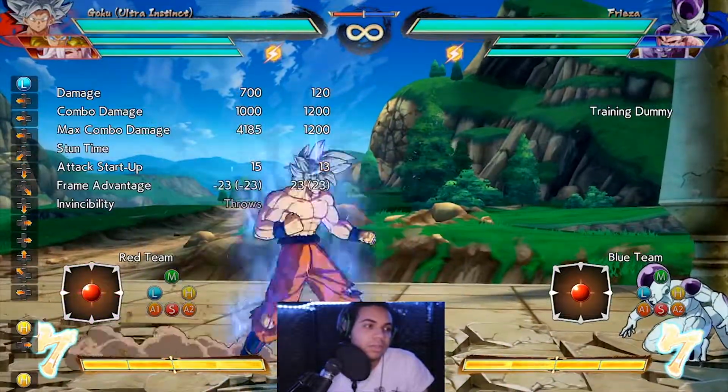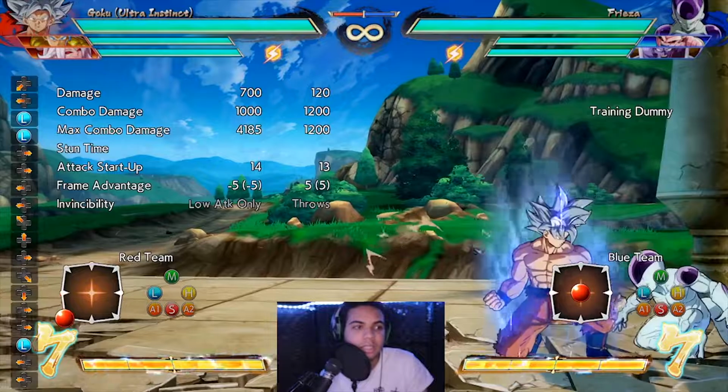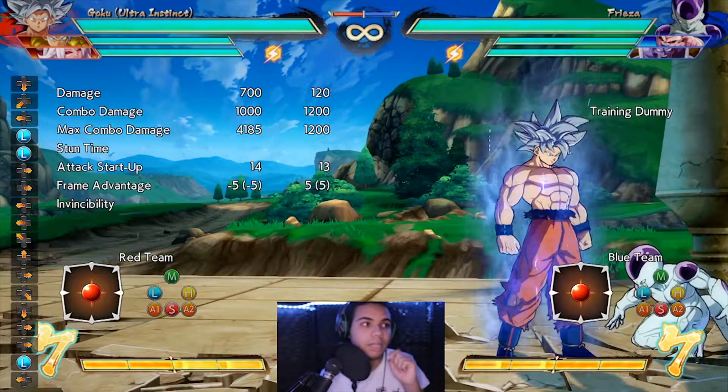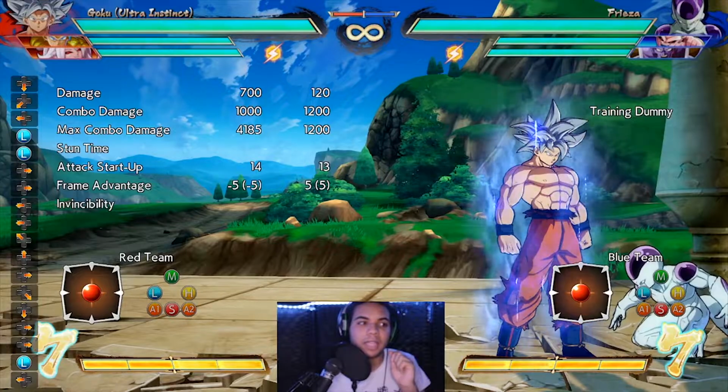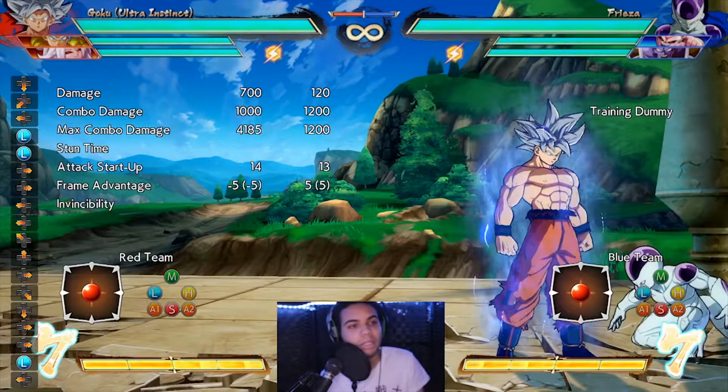Now, let's get on to more of his mix-ups. Oh, before I do that, his 5LO is safe. Golden rule of thumb in this game, specifically, anything that's -6 and above is unsafe, just to keep that in mind.